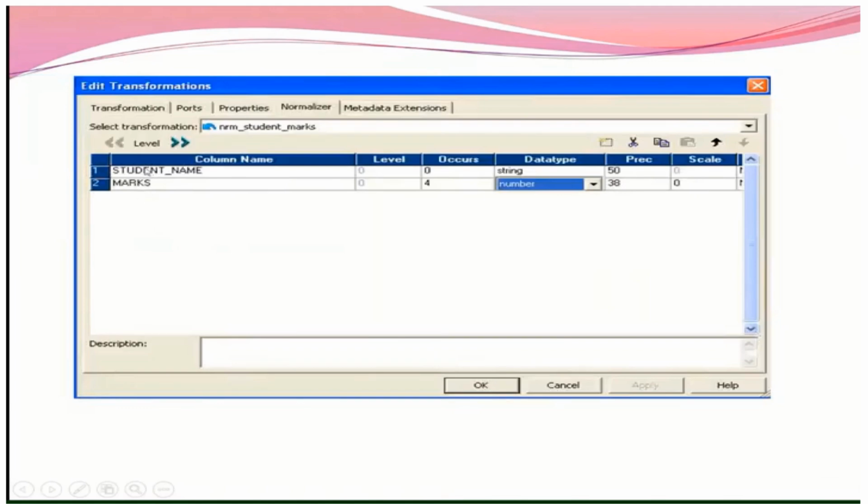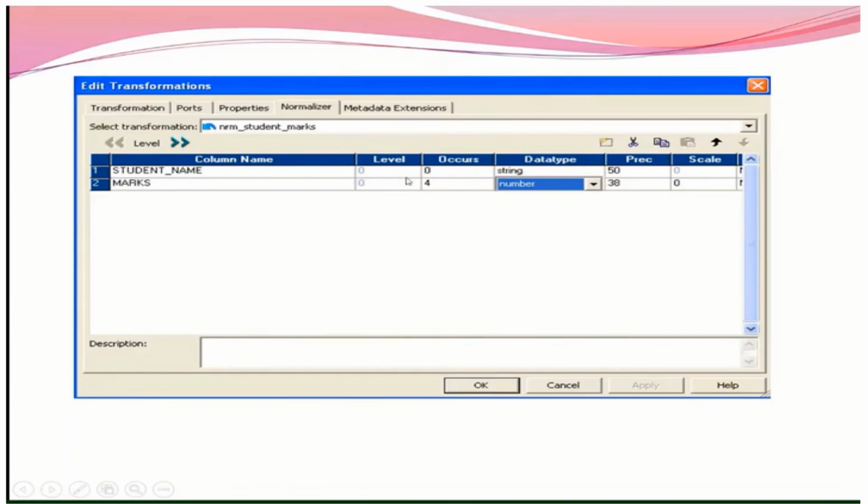Normally for every other transformation we can just drag and drop the ports, but here you need to manually create the ports for the normalizer transformation, because we are going to give the occurrences here. I have created two ports, student name and marks.